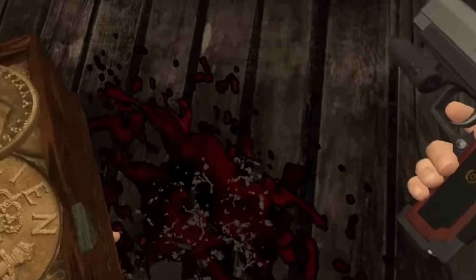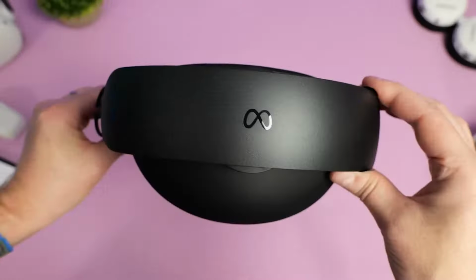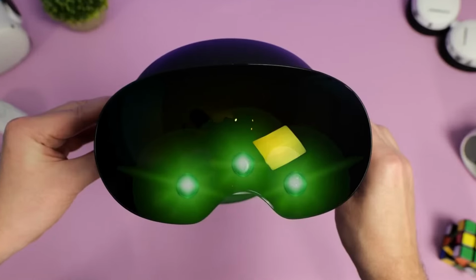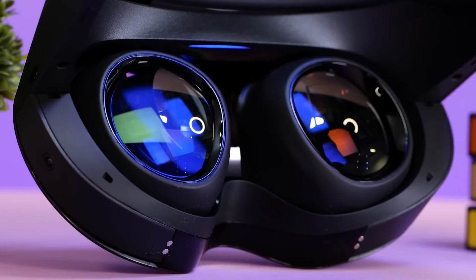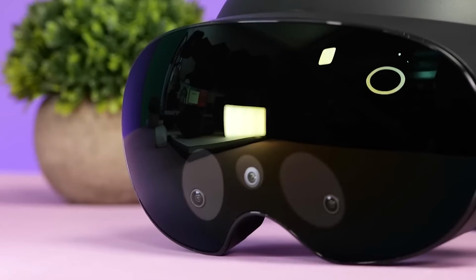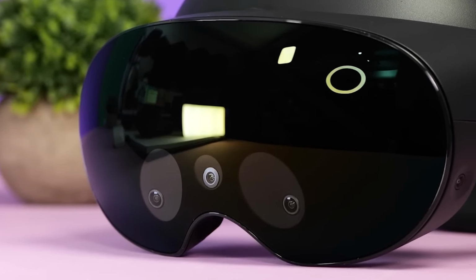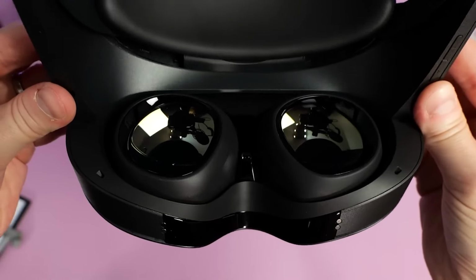Its innovative Color Pass feature, coupled with the strategically placed gaps on the side and bottom of the headset, allows for a seamless real-world view, even amidst an immersive VR experience. Sporting a sleek, all-black exterior, the Meta Quest Pro stands out from its predecessor, the Oculus Quest 2, with its white finish. The design modifications, however, are more than skin-deep.